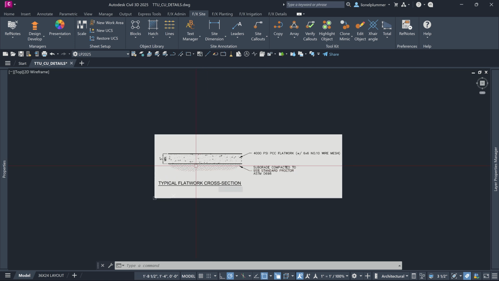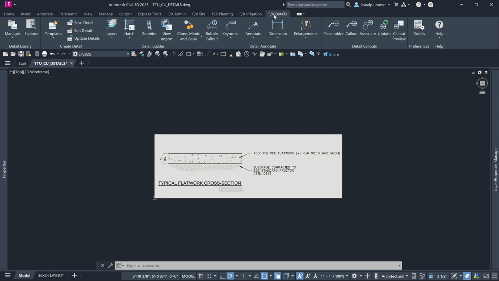Okay, now all of this text and even the hatches need to be scaled to a dimension that we're going to put this into when we go to Paperspace, okay? So that'll make sense in a second, but what we're going to do is come up to FX Details and we're going to create a template for this detail, okay?